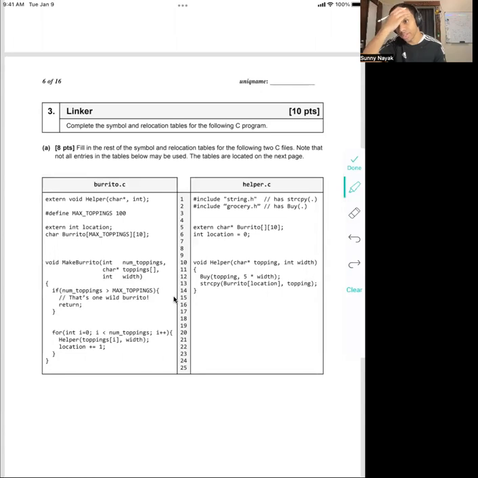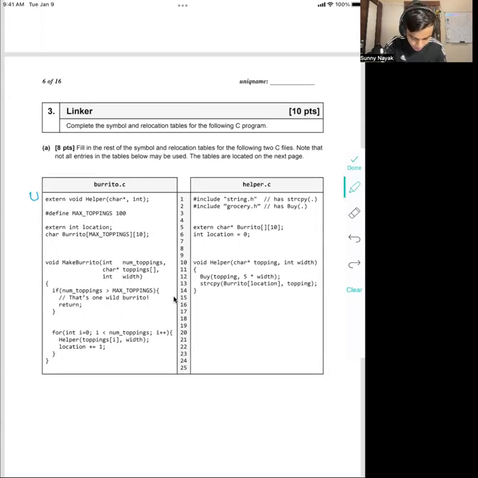Somewhere in the linking process, I expect to have a file that will have this function declared. However, what does that say about its location? Well, essentially it's unknown, right? So in my symbol table, I would have the symbol and it would be annotated with unknown.